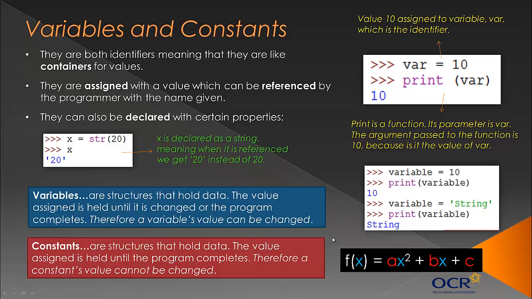An example from another area - the first one I thought of was in maths. We've got a quadratic here, and in red we've got our constants in this equation: a, b and c. These will be fixed values. And then we've got our variable x. Often instead of y you see f(x) in maths, especially as you progress to A-level. You pass a value of x, say five, into this function, and we replace these variables with that value. That's just an example of everyday life using variables and constants.